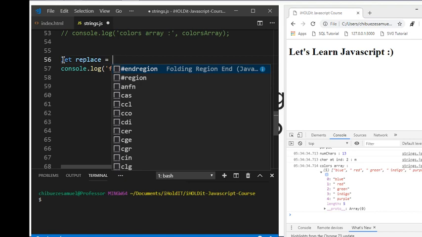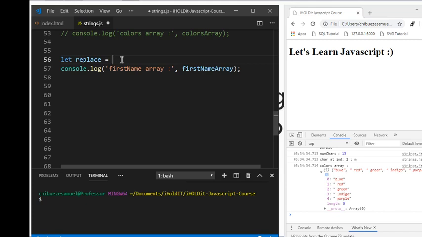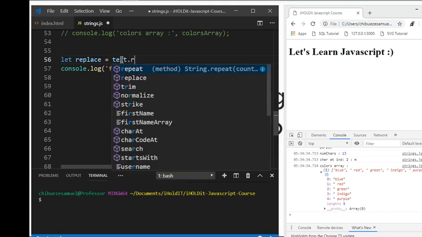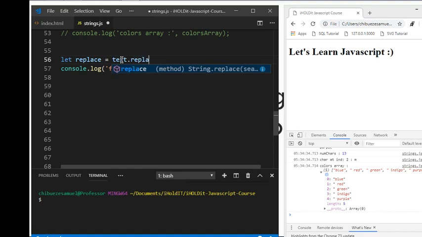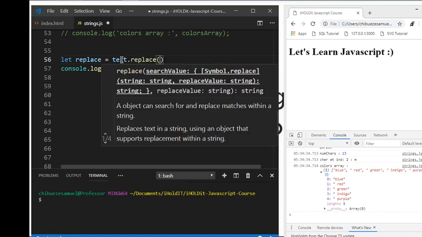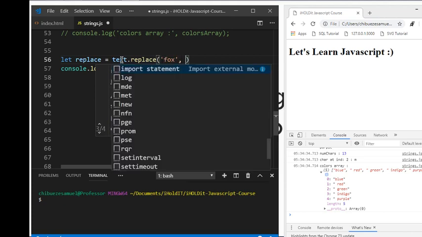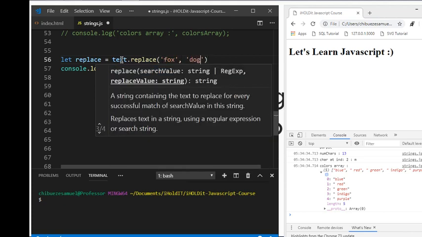So I'm having, let's say, replace to be, okay, we call on the string text dot replace, and then we want to replace fox with dogs.